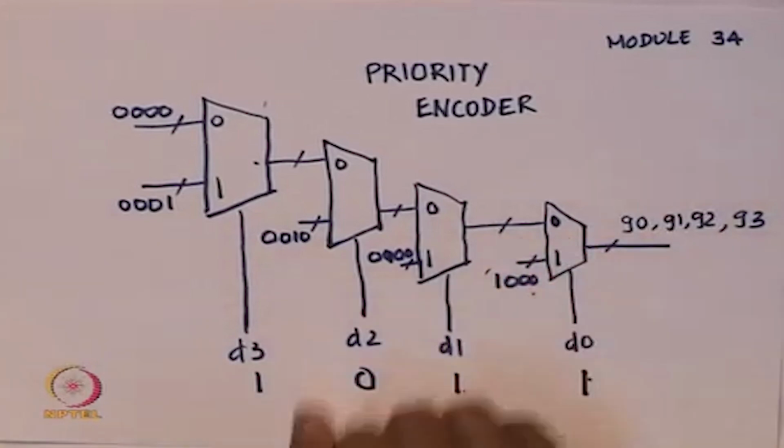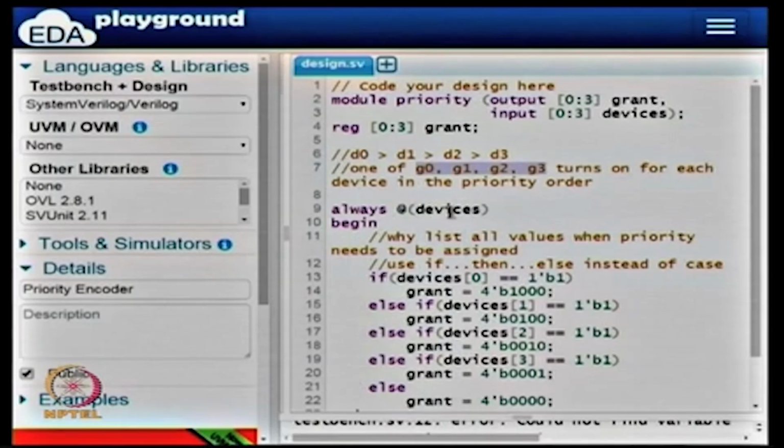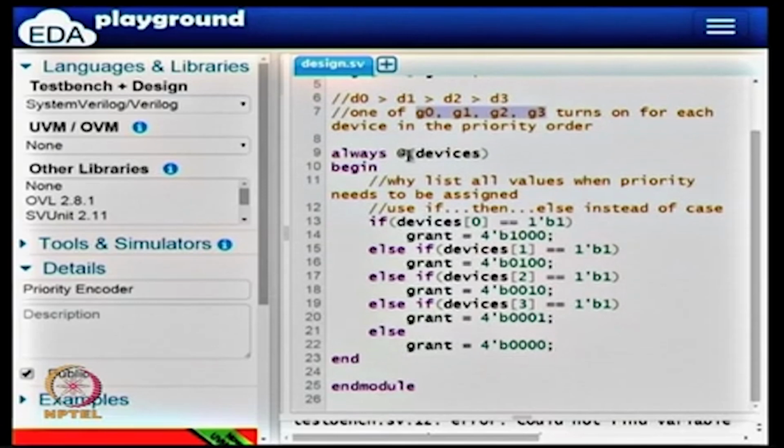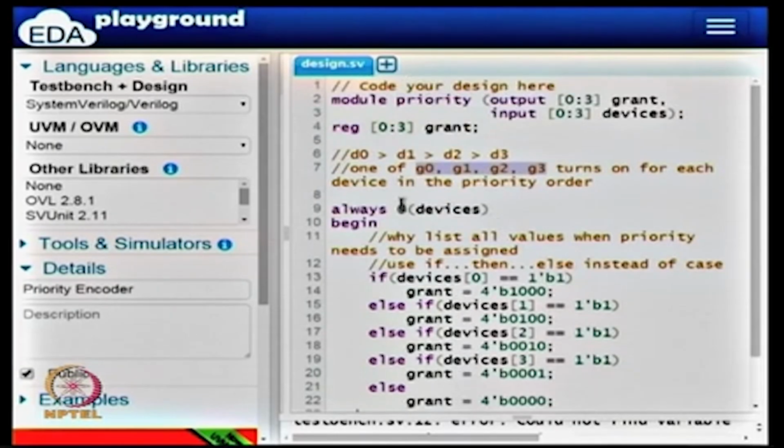If you want to do something like this, let us see the code again. If you were to write it in a language, it is natural for us to think in what order the inputs should be checked. I have written an always statement. It takes all the devices, meaning all the bits of devices 0, 1, 2, 3, all 4 of these bits.